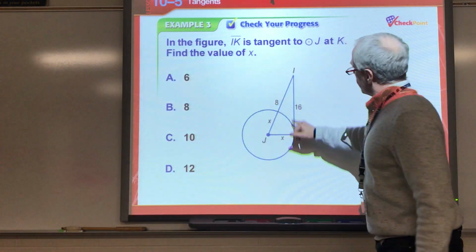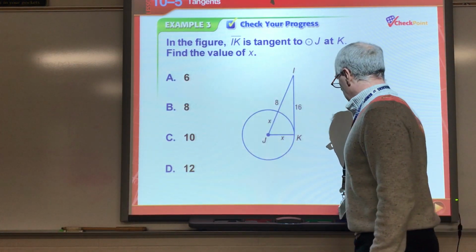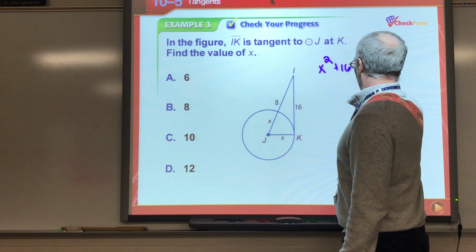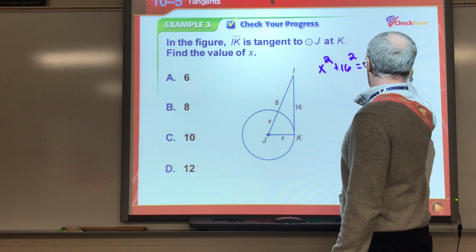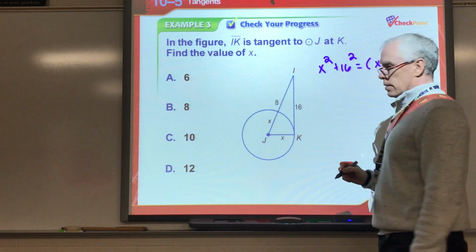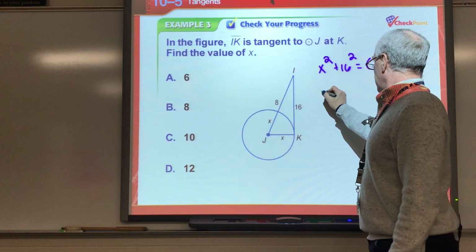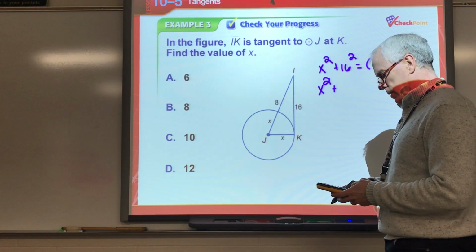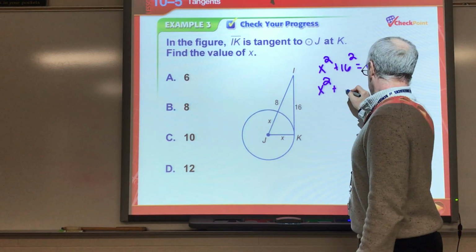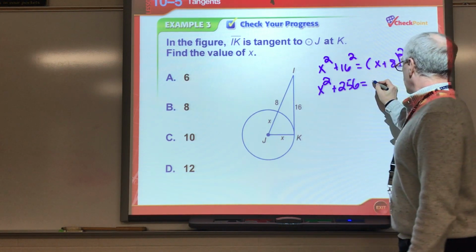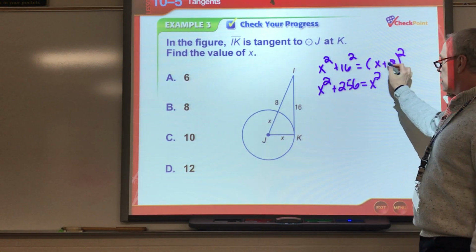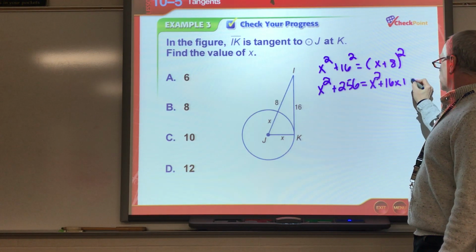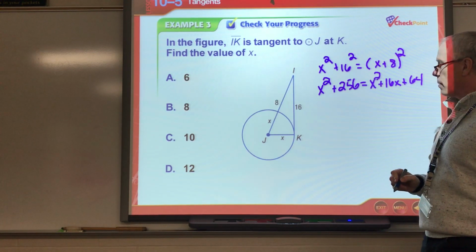Okay, so my hypotenuse is this IJ. So I'm going to be able to say that x squared plus 16 squared equals x plus 8 quantity squared, okay? Well, the left side, that's not too bad. 16 squared, what did we say in the previous one, was 256? Yep. Here I'm gonna get x squared. 8 times x is 8x, doubled is 16x, and 8 squared is 64. Okay, so I gotta remember that.